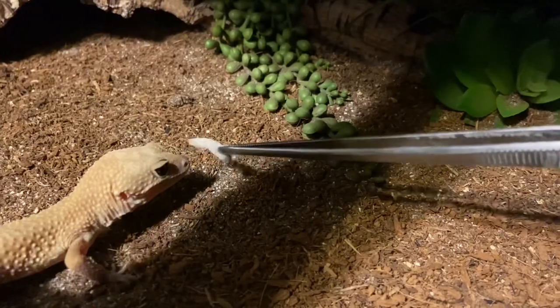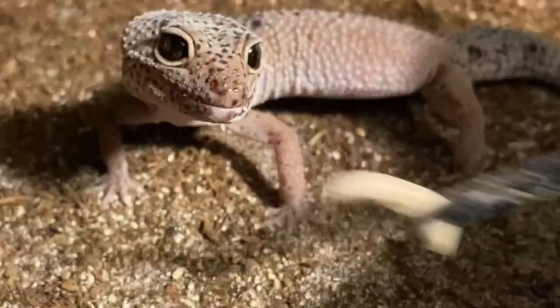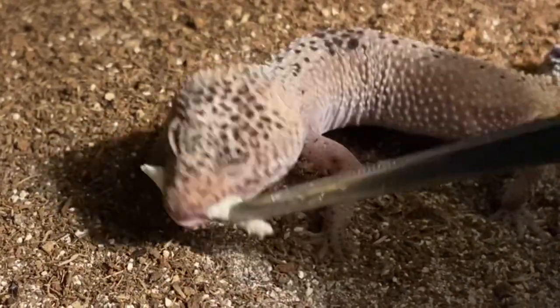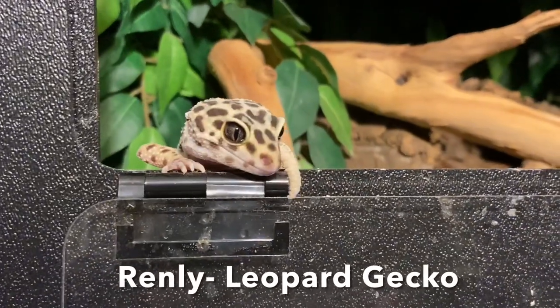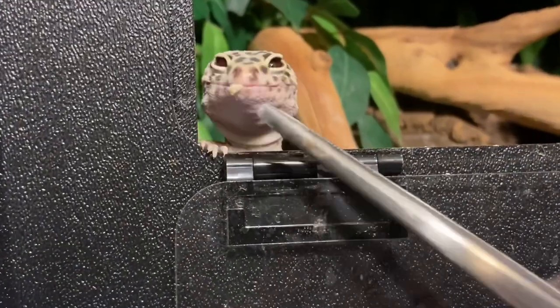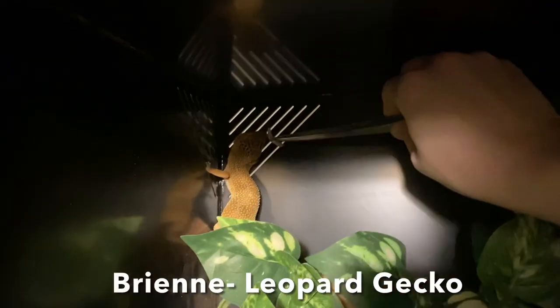I'm also currently working on an upgrade for Mikasa, my garter snake. A few weeks ago I made a video about her story with Erin and how I was going to keep her and look for similar size and sex garter snakes. Unfortunately I haven't been able to find any yet, but I am working on an upgrade for her. Because she's not full grown, I'm going with something more simple and inexpensive for the background — that way I'm not wasting money on something complex while she's still growing. I really don't want her to lodge herself in an intricate background.